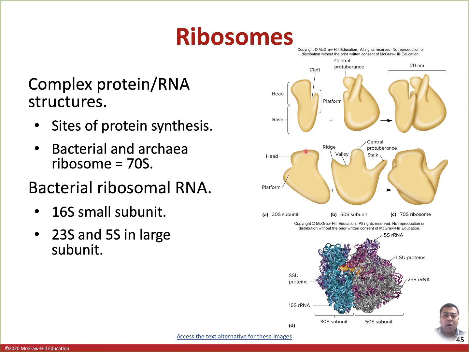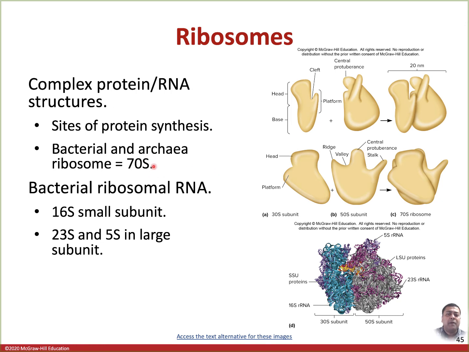You have a smaller subunit, which is a 30S subunit made up of ribosomal RNA and protein. And you have a large ribosomal subunit, made up of RNA and protein, which is a 50S subunit. During protein synthesis, they come together and form the 70S ribosome. See that the 30S and the 50S are not additive to 80S, but give 70S, which is a little bit smaller. So the S stands for Svedberg.